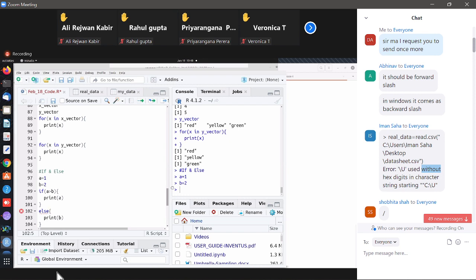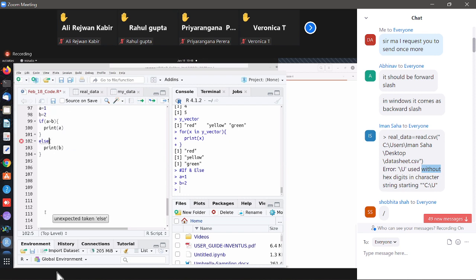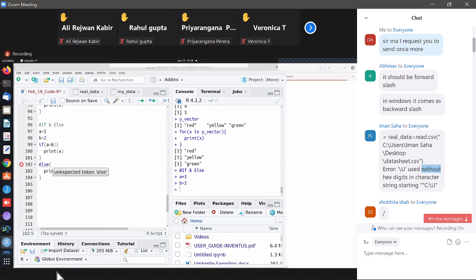Can you see this? There is a red line under else, which means there is an error here, and the error is that you had better write else after finishing the if block.